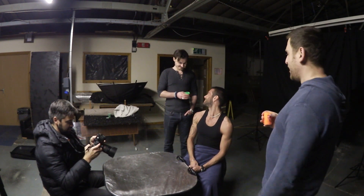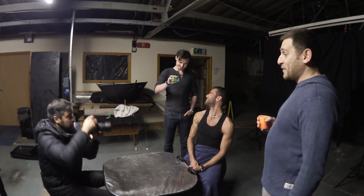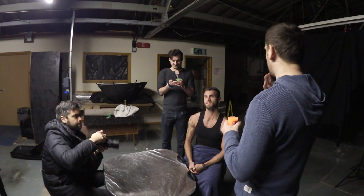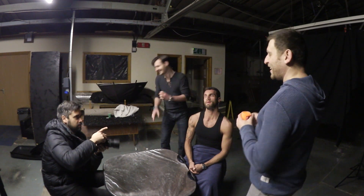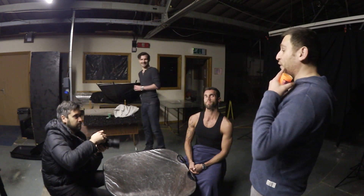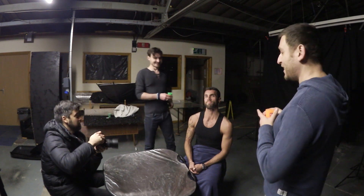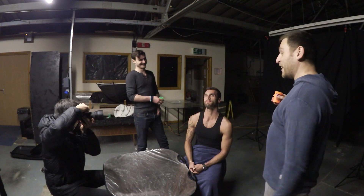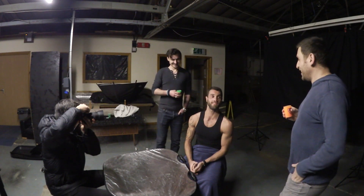It'll come off easy enough though. I think expression-wise, just tilt your head up a little bit more so you're more relaxed in the mouth as well — but keep your mouth closed. Hopefully it should run around if we start, if you pour it in the right place. We're aiming for like the crest of his forehead. I don't think it's going to run, to be honest — we'll see.